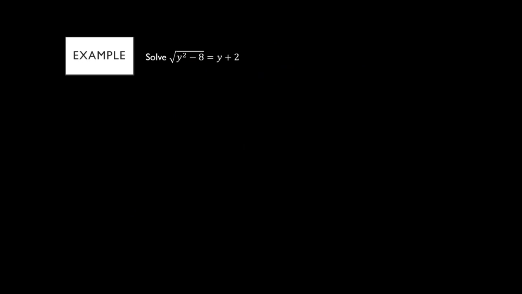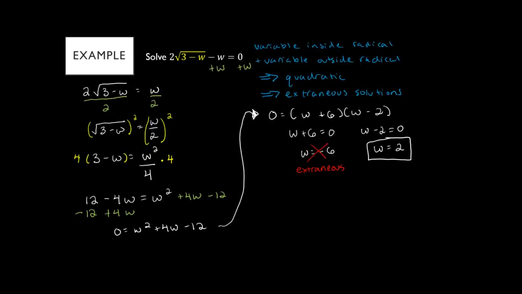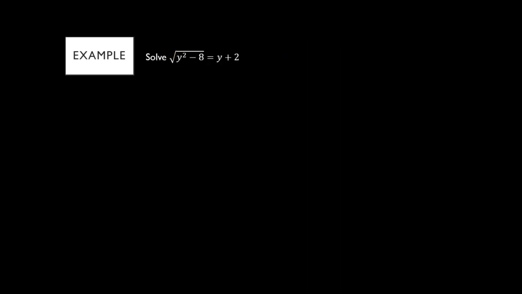We should end up with 2 solutions because inside the radical is a quadratic. So that's the general rule that I use to determine if there's going to be extraneous solutions or not. Inside this one was linear, so we should only have 1 solution. Inside this one is quadratic, we should have 2 solutions. So both of the answers we find should work, and we will check to verify.